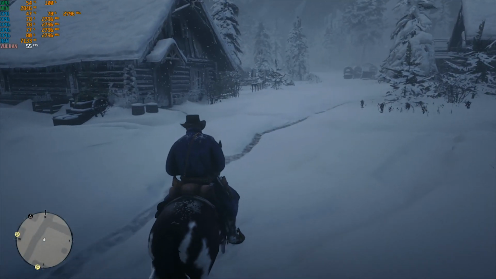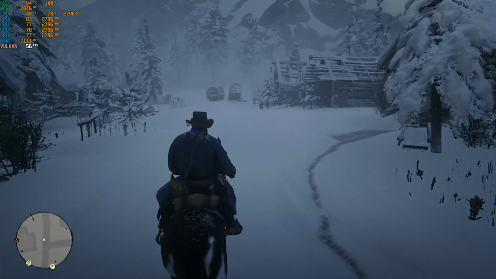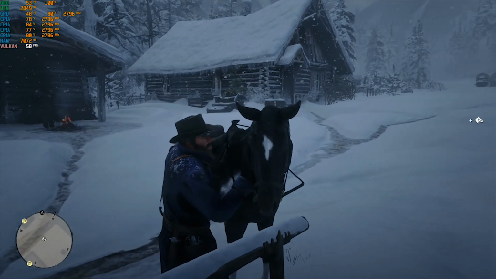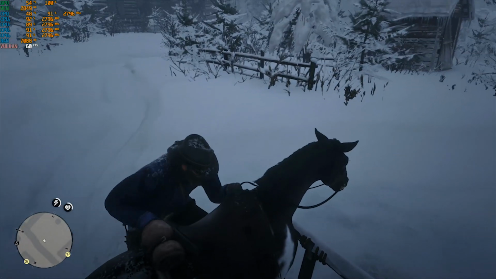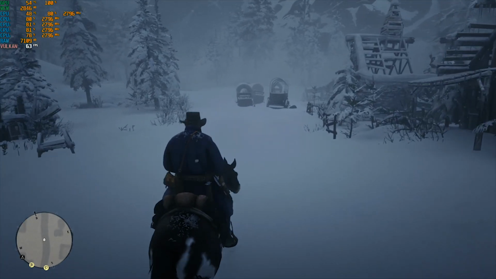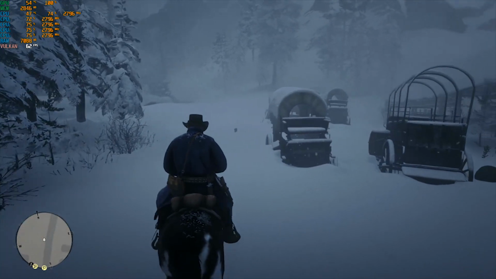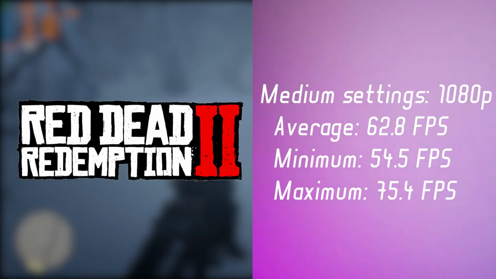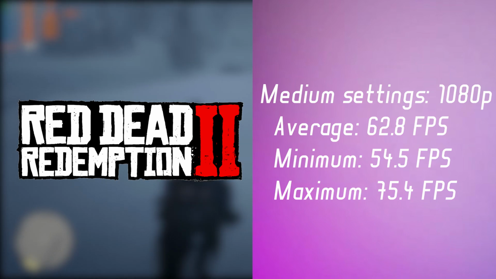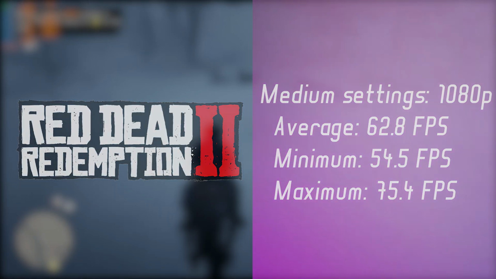Red Dead Redemption 2 gameplay was also very interesting and entertaining. On 1080p medium settings my RX 580 was being pushed to its limit to give me an average of 62.8, a minimum of 54.5 and the maximum of 75.4 FPS.